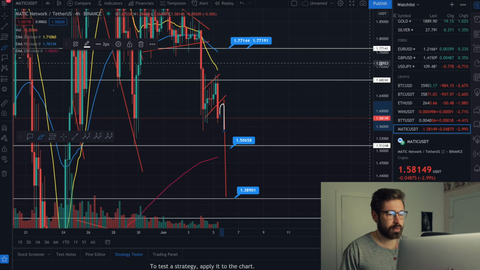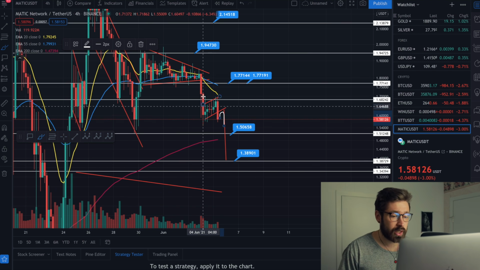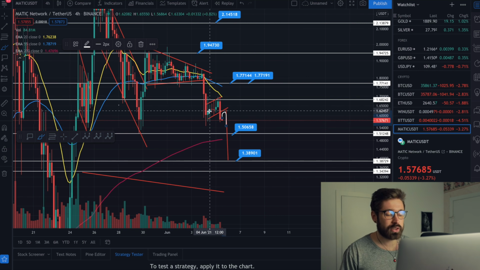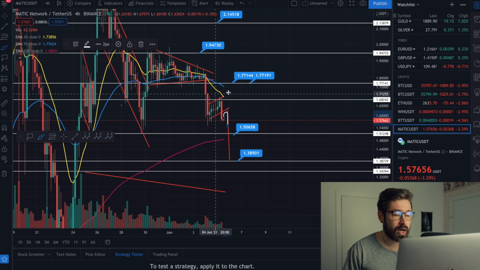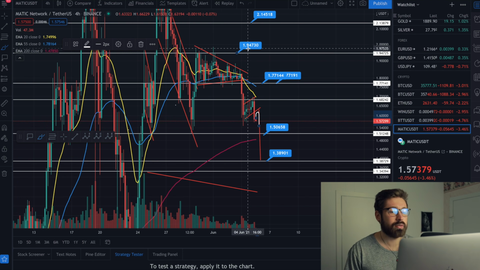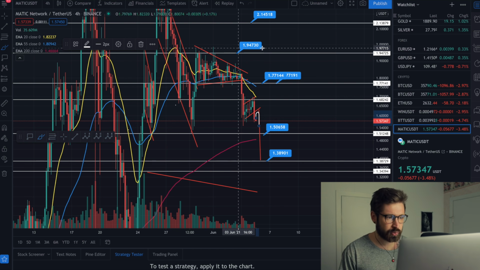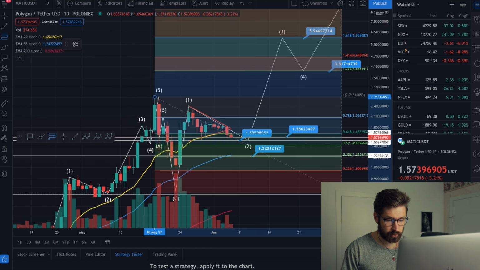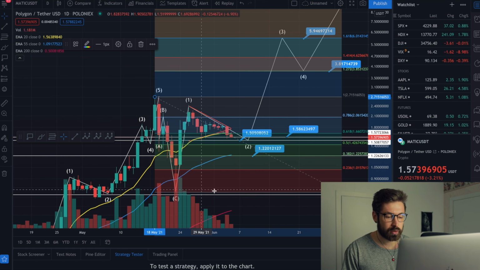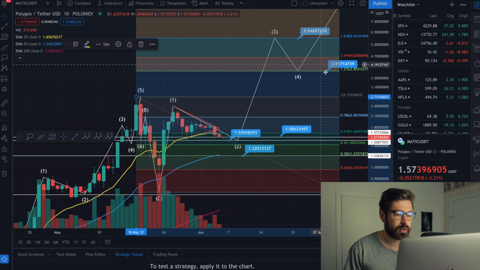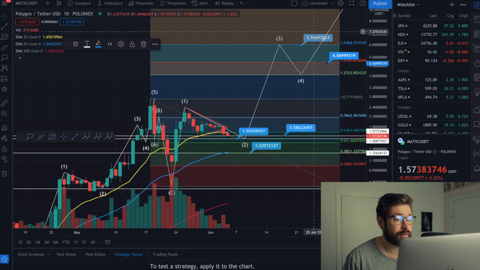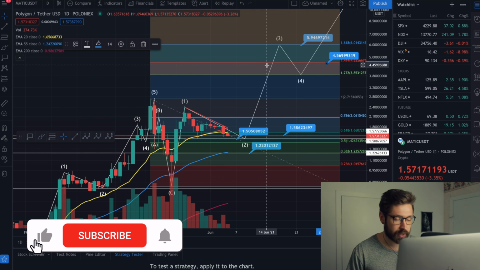All right, guys. And then if we do manage to come back above the EMAs, it is looking a bit more bearish right now, but the bullish scenario can always take place if we see that increase in volume. Keep an eye on these levels of resistance, $1.77, and then up here at about $1.94, right, guys? And then, of course, we have those future price targets. As long as we don't break below 74, 76 cents, where we found our bottom here, we have those future price targets, $3.81, $4.56, around that area, and that $5.94 price target as well. All right, guys, so that's it for Matic.